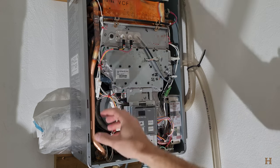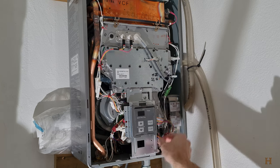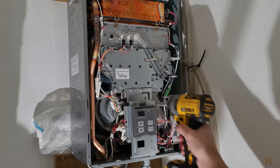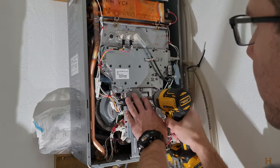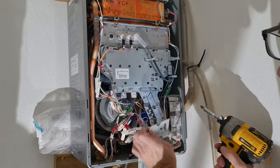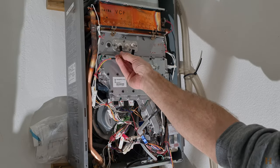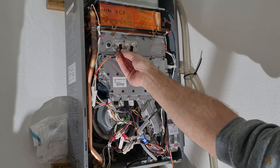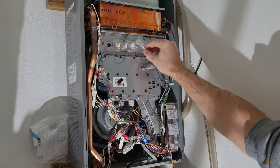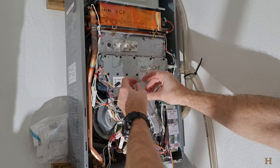So let's start by removing this screw so we can pull this control panel off. Just let it kind of lie on the side right there. So I think it was out of frame before. These are up here. They just pull straight down. And this guy here also, this is over like this. But this wire simply pulls straight out, and then you can move this cap along out of the side.